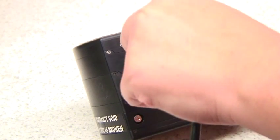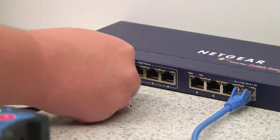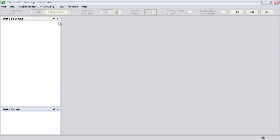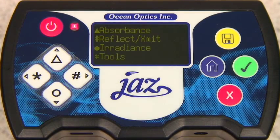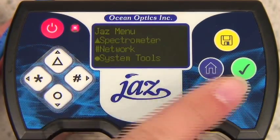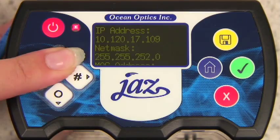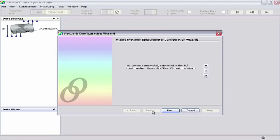Now, let's connect JAZZ to your PC through Ethernet. Connect the Ethernet cable from the JAZZ unit's Ethernet connector to a network hub. Turn on the JAZZ spectrometer and run Spectra Suite. Under the Spectrometer menu, go to JAZZ Network Spectrometer — here, you will be prompted for an IP address. To find the IP address, press the blue home button, then press the red X button. This will take you back to the JAZZ menu. From there, select Network and then View Settings. Your IP address will appear at the top of the screen. Insert the IP address into Spectra Suite and select Next. Your JAZZ spectrometer should now appear on the left-hand side of your screen.